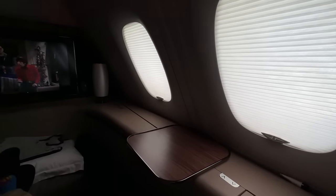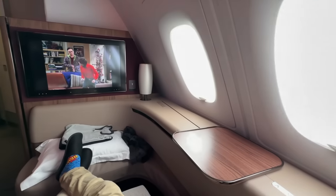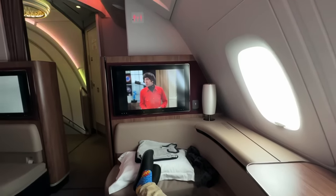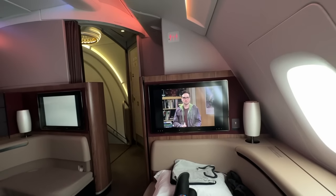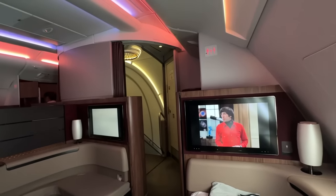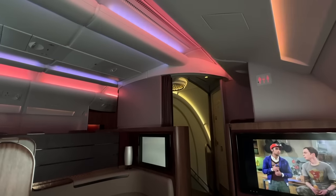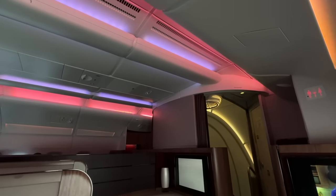Now, unfortunately, this flight from Doha to Bangkok is only about 6 hours, whereas I could probably spend 20 hours straight on board this aircraft, but I did take full advantage of what I did have available to me. First of which, once we got in the air, it was time to get cozy once the mood lighting came on. So first thing I did was lower the thinner of the window shades so that I still had some sunlight coming in, but it was definitely filtered.